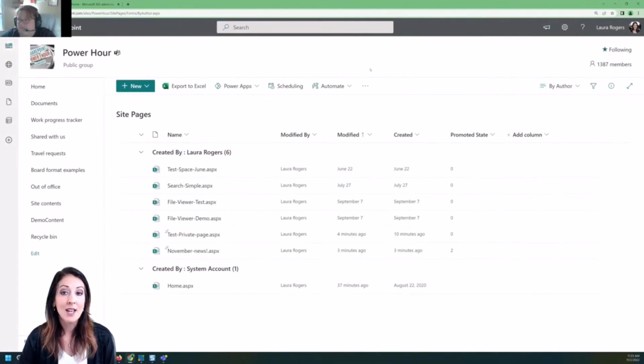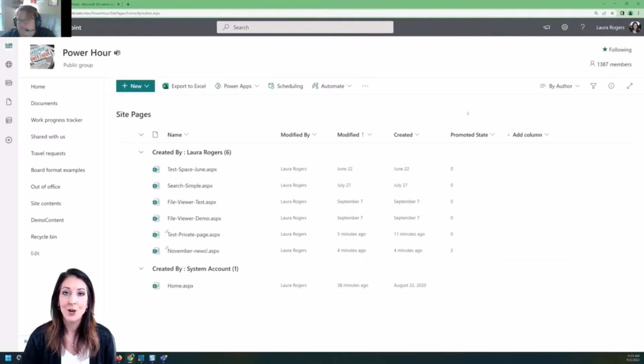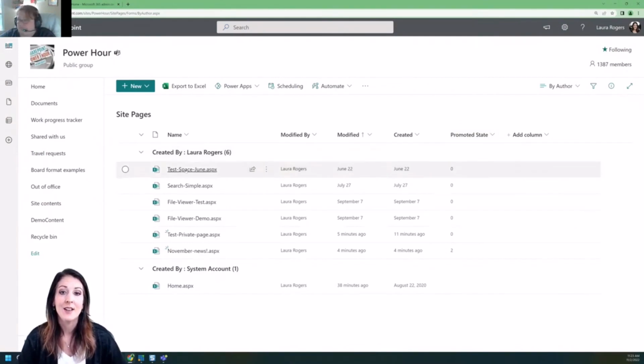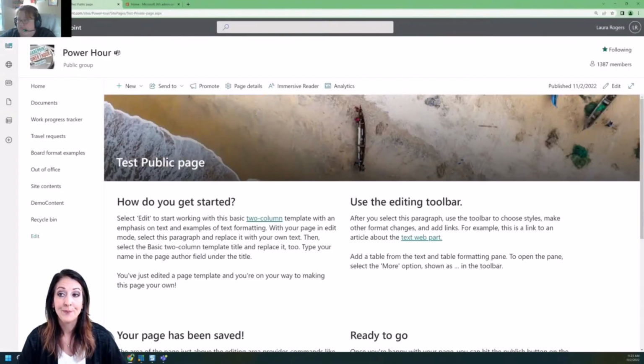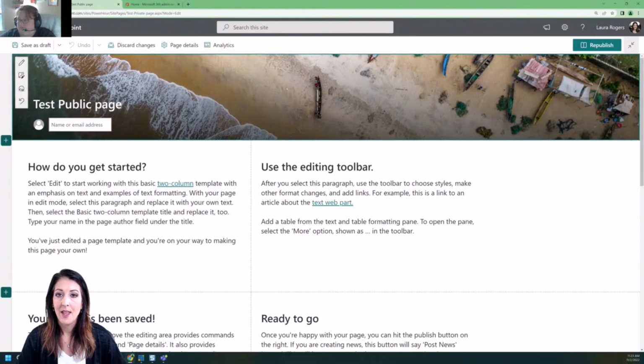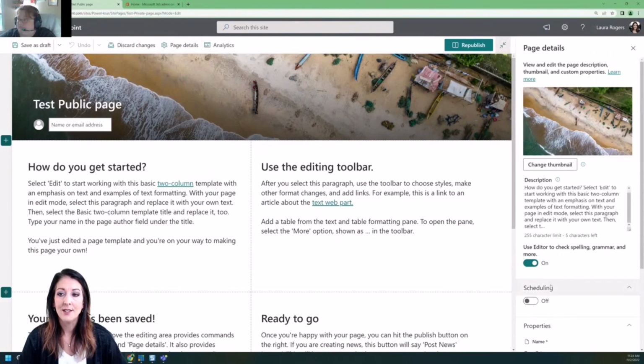Once I turn on scheduling, how do I schedule something? There are a few places. It's really just a piece of metadata that exists. Sometimes when you turn on settings in SharePoint, it will automatically add a column for you. It didn't automatically add a column for me to see the scheduled date. Let me go ahead and schedule something, and then we'll look at where that data is. I'll go to my little test page that I created a few minutes ago, edit that, and go to my page details. And okay, here's the setting.